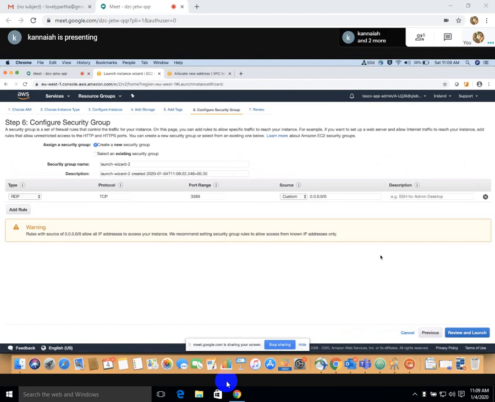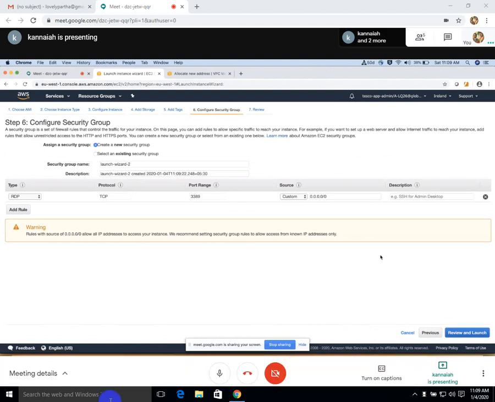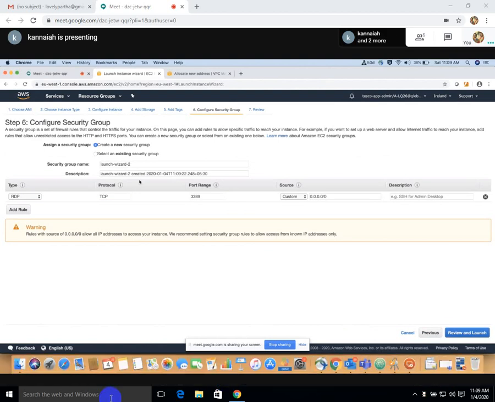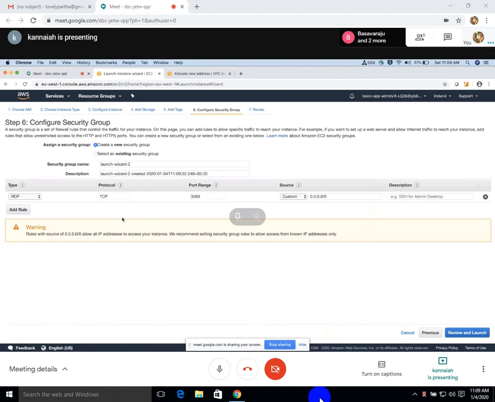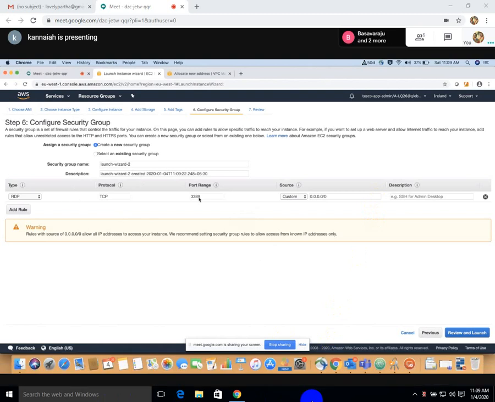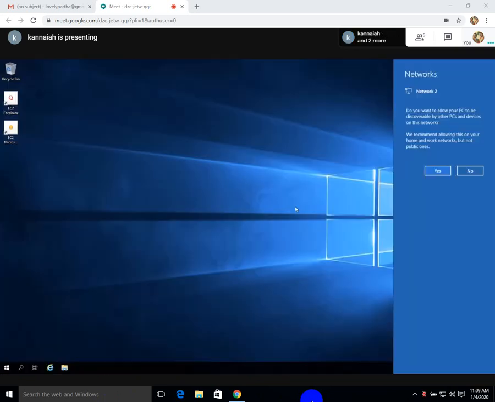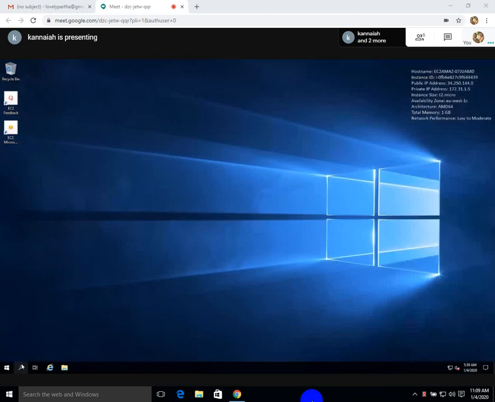Okay, so here this is the security group. RDP is required on port 3389, but I don't want it open to everyone. I want it only from the jump box. So what is my jump box IP?